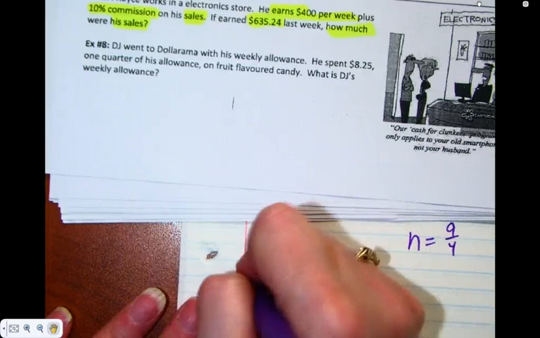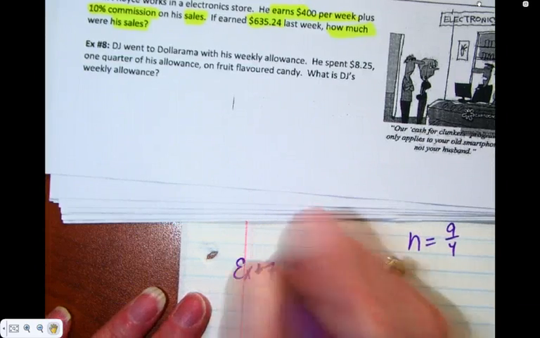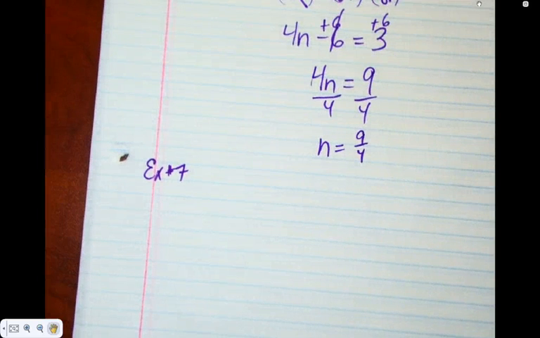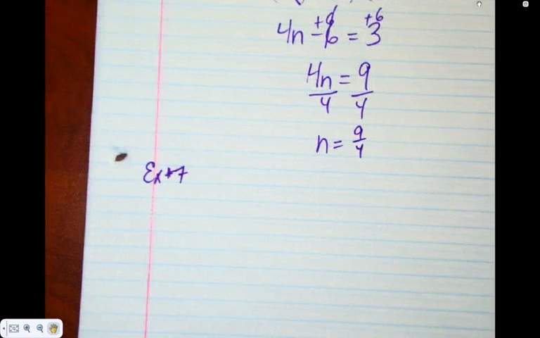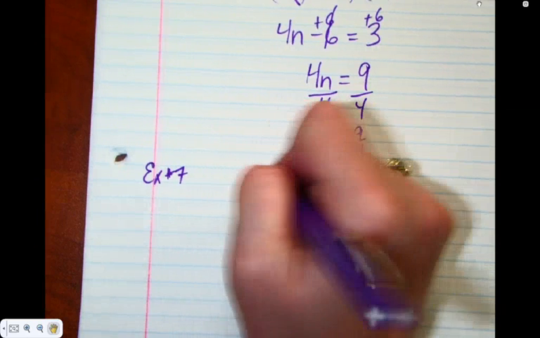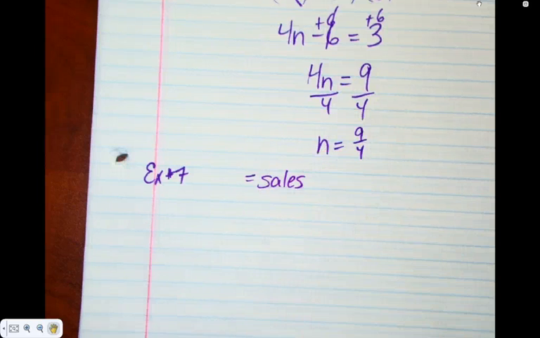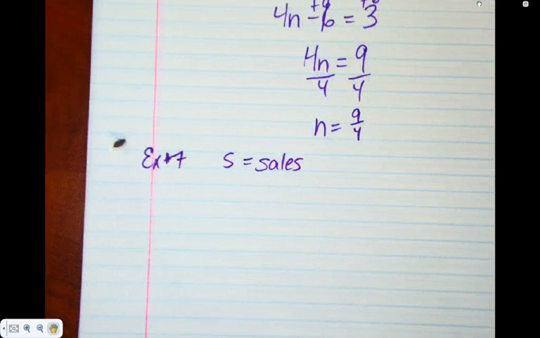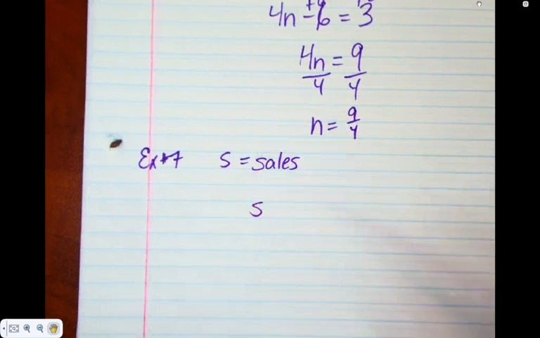Okay, where do we start? Write down something, always a good place to start. What do we not know? How much were his sales? So let's assign a variable. What would you like to call it? S for sales, I like it. So the first step is we define the variable: S is sales. I'm going to start my equation with an S. There's going to be an S somewhere in it. Let's build the equation around it.